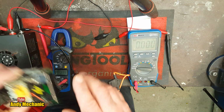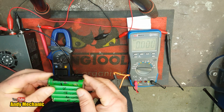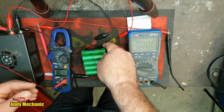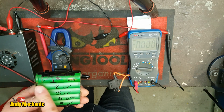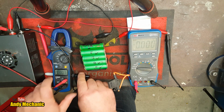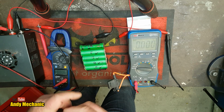Let's get power pack number 4. And on number 4, it's cell 1 that's got the problem. Now this is the one that I spotted. I had a little rust hole just here, but hopefully it's not going to be a problem. We'll find out. Now, positive. I think this end is positive. This one wasn't marked up. That's weird. Normally I mark them all up. Yes, the ring end is the positive. So we're doing cell number 1. So that's positive. And that's negative.